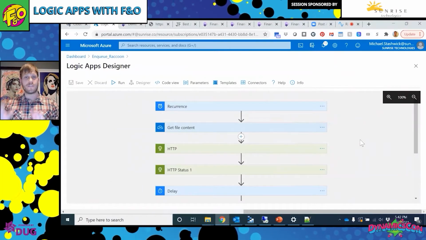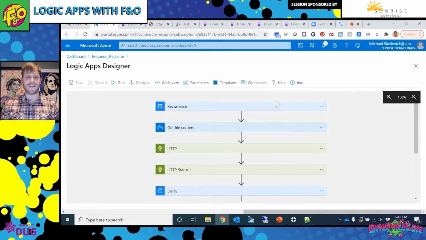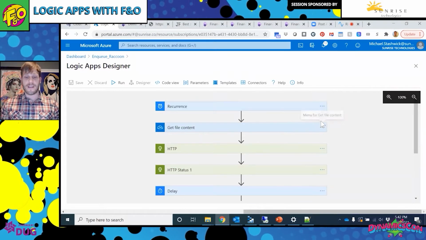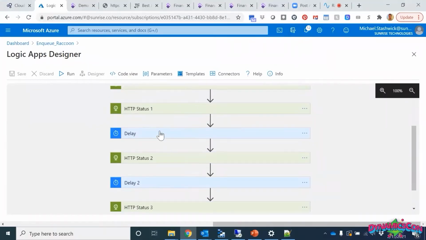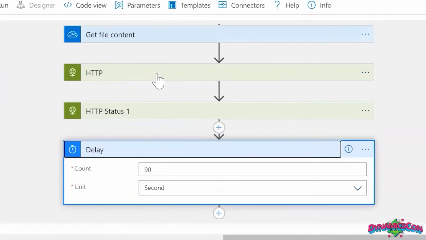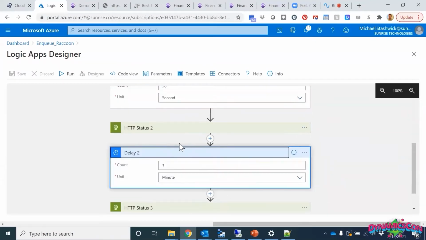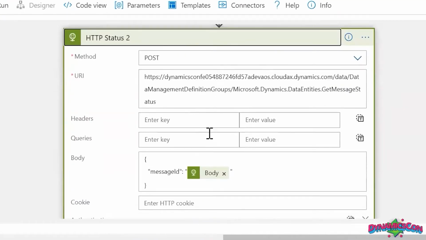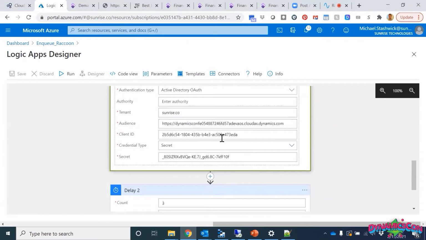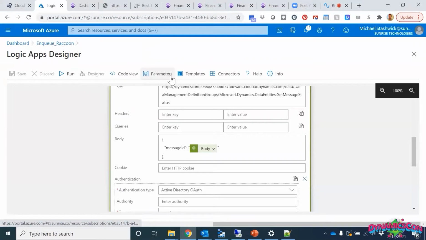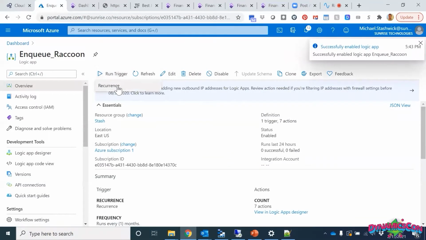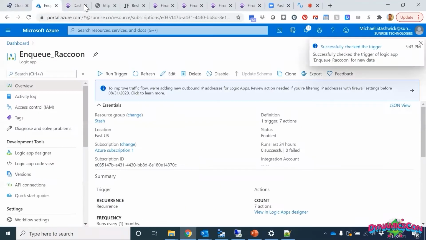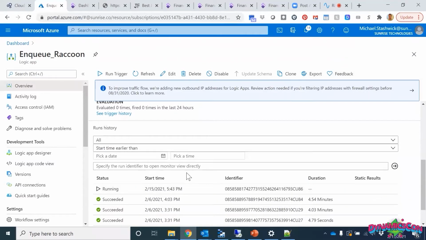So I'm going to show you the journey this raccoon goes through, going from SFTP to D365. And the only difference in this app from the last one is that I added a bunch of delay steps. Here's one. It just sits for 90 seconds. This one sits for 3 minutes. And I'm going to keep getting the statuses from D365 along the way, so you can see the story of everything this raccoon goes through and what happens. Because I get it. You live on Earth in 2021. So I learned my lesson last time. Let's enable it and let's run it. And it's running, and it's going to run for 5 minutes.